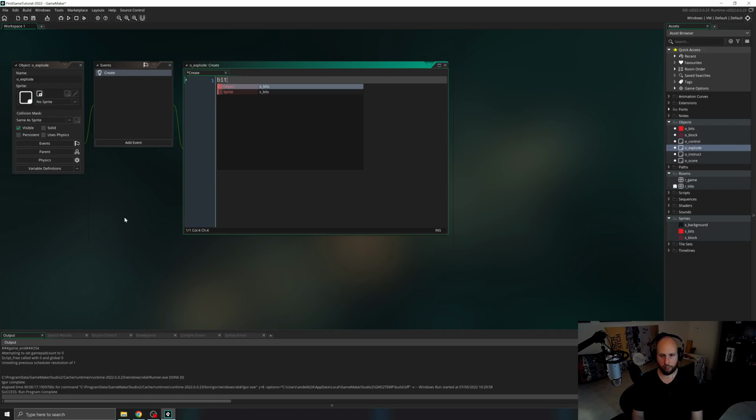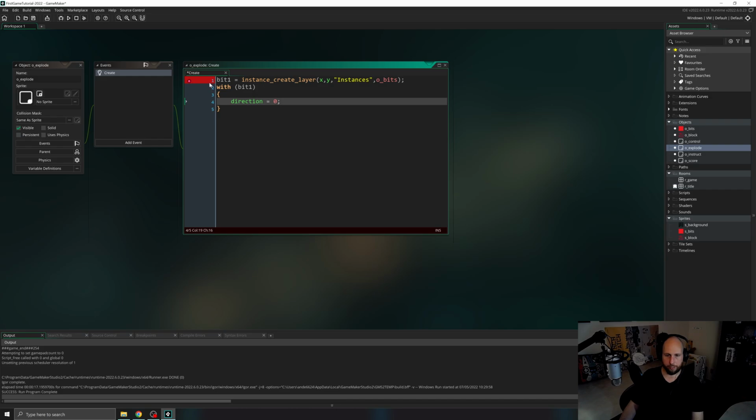Let's create a variable called bit1 equals instance create layer xy instances o bits, with bit1, direction equals 0. See if this little thing disappears. It does. Now let's just copy and paste this and change a few things.